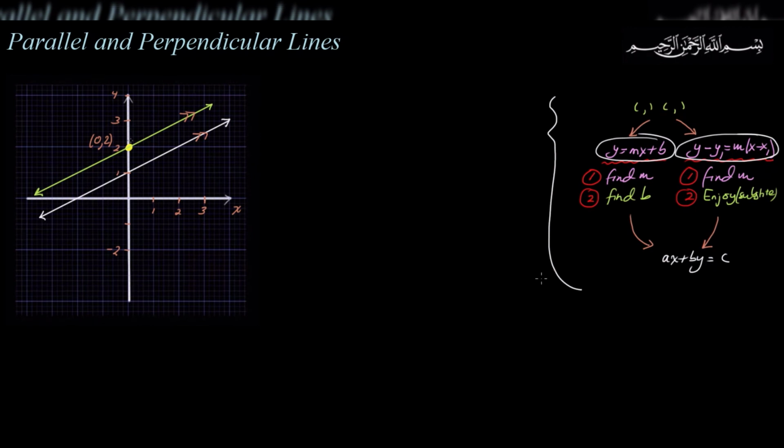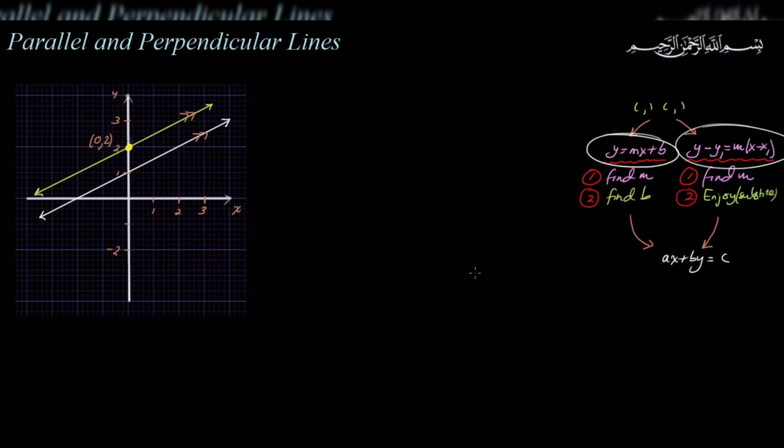So the thinking is always, if you want to find the equation of a line, you don't try to find it in the standard form. You try to find it either in the slope-intercept form or the point-slope form, and then you can convert it into standard form if you needed to. So anytime you're asked, for example, to find the equation of a line, you want to try to get it in the slope-intercept form or the point-slope form. Okay, that's what you want to do. And in order to do that, then you know how to do it. There's only 2 steps, okay, and they're not that difficult to remember. The first step is you have to have the slope.